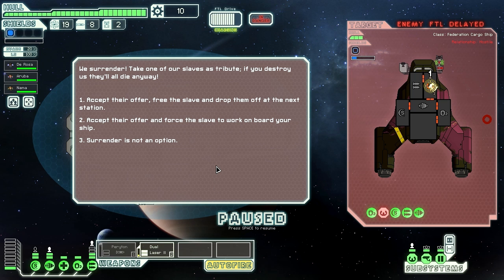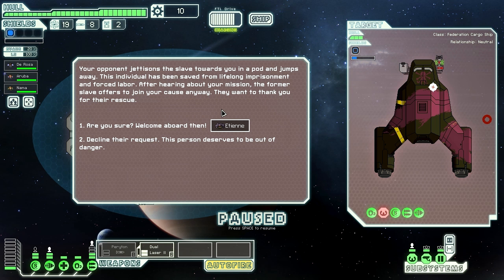We can force... They're offering us a slave as tribute. We can take the slave and force them to work for us. We can free the slave and drop them off. Or surrender is not an option. I'm going to take and free the slave. Your opponent jettisons the slave towards you in a pod and jumps away. This individual has been saved from lifelong imprisonment. After hearing about your mission, the former slave offers to join your cause anyway. They want to thank you. Welcome aboard, Etienne.